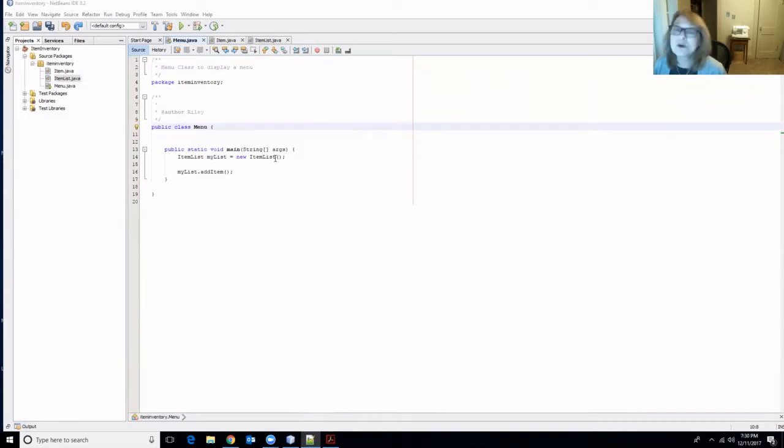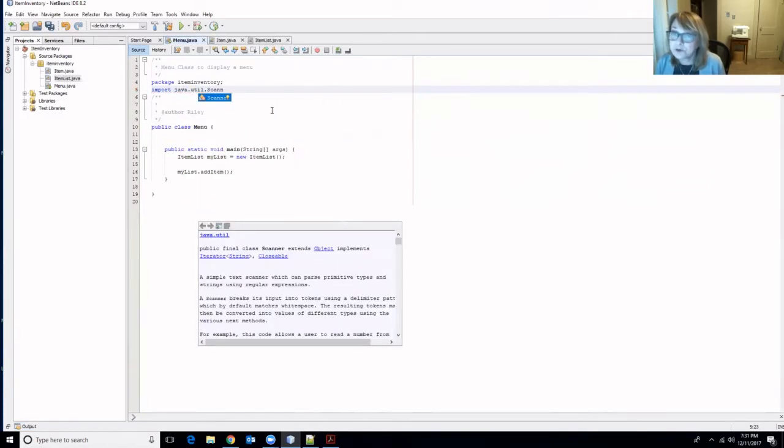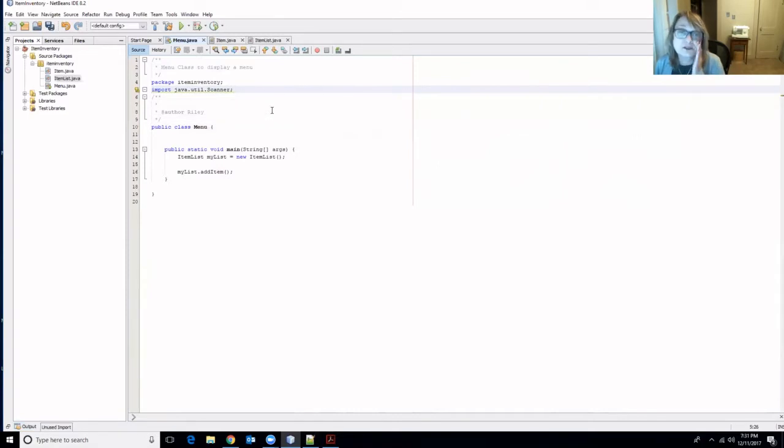And our main, when we're working with Java, is always a static method. I do not need to make our class static, however. I was going to do that, and I don't need to. But I do need to add an import. And we're going to use the scanner in this class also.